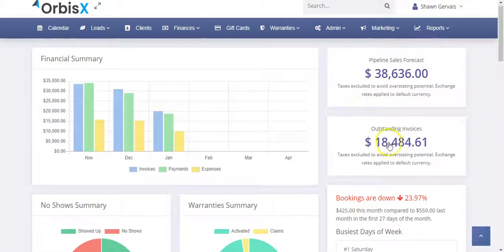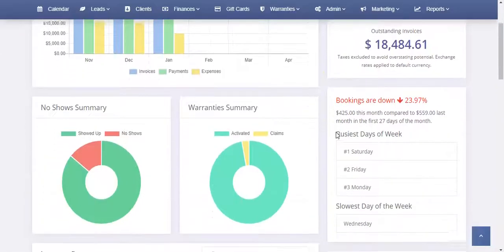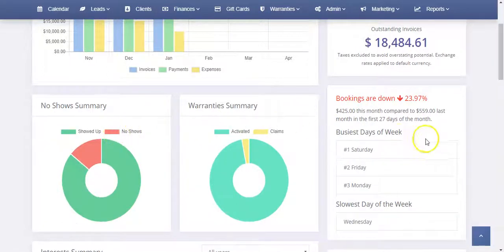Then you have your outstanding invoices, which is another important one. Now, usually this is just our demo account, but at our shop, this number is really low because most of the time people pay as they're picking up their vehicle, things like that. So this shows you though what's outstanding, so you can quickly follow up on customers. Because if I click this, it's going to take me to a page showing only outstanding invoices, and then I can call those customers and get payments from them. So we'll keep going left to right.